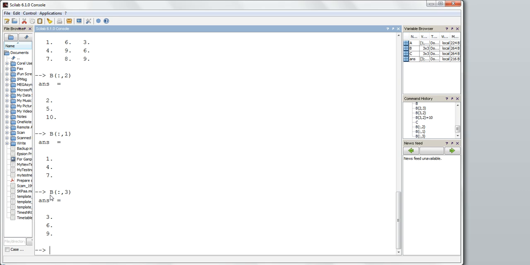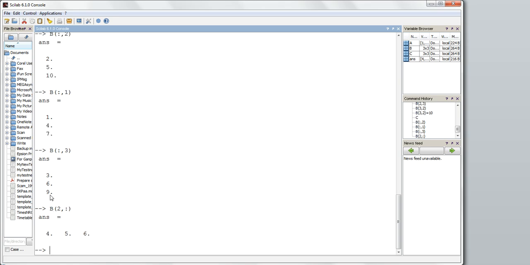That is very obvious. Now if I want to call a row, for example the second row, the command is B(2,:). It will give me the second row. Similarly for the first row and the third row also. Now if by mistake I give the command with 4, it will say invalid index, meaning matrix B does not have a fourth row, so you cannot get that. That is very obvious.